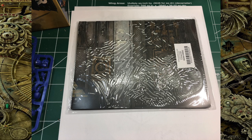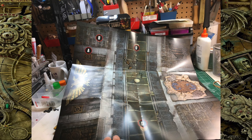Inside is a mat, which the picture's terrible because of the glare, but I'll unfold it. The unfolded map, I apologize for the glare on it, but you can see the one side, side A, has those little icons, the A, B, C, D, that show you where to set up the introductory scenarios. And the introductory scenarios are what I took the wife through last night, and they were very handy.